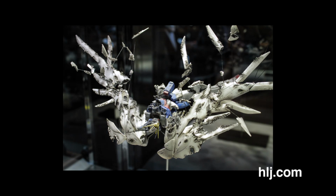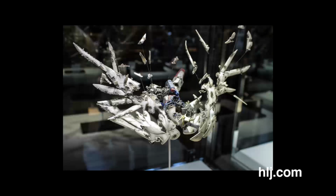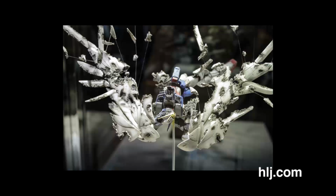Now, this is probably the biggest eye catcher at the show, simply because of the amount of work done to it. We took the Wing Gundam, which is Wing Gundam Zero Custom, everybody's favorite MG with those wings. We talked about it on the show a couple weeks back, and he destroyed it. All these wings have been chewed at, destroyed, scarred. Now he's in a rough state. He's fallen back to earth, and the pose, I think, is perfect. And how he staged even the wings that kind of float in space there. It's very dynamic. It looks like this guy just received the killing blow, and we're seeing the last of the Wing Gundam. I think it looks awesome.